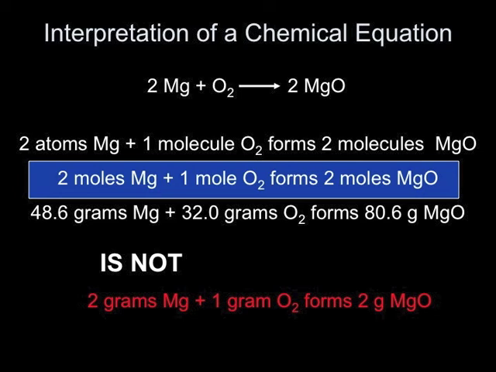So when we look at these chemical reactions, we're either talking about a relationship of atoms or a relationship of moles, right? Any mass that's involved has to be either the mass of those atoms, in AMUs, or the mass of the moles, the molar masses. So it's not 2 grams plus 1 gram, it's not that. We're always talking about either atoms or moles.